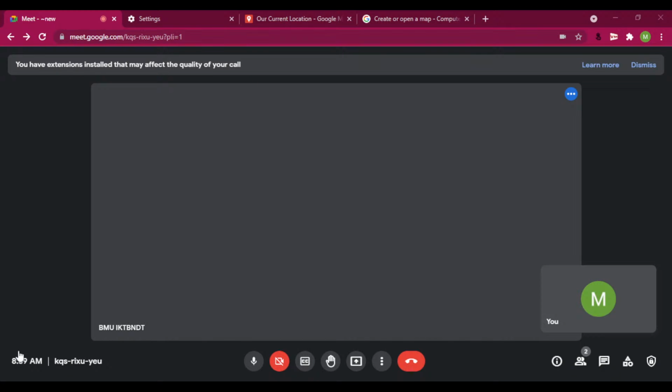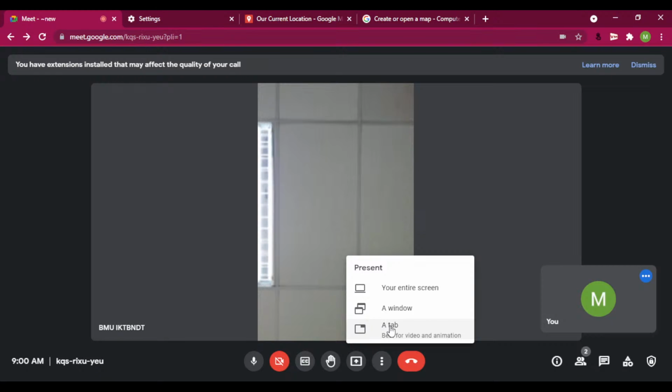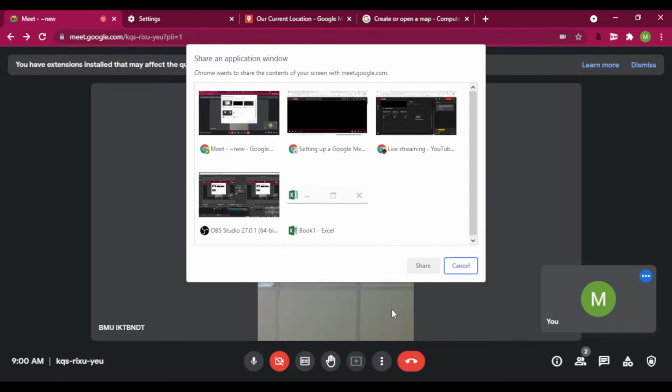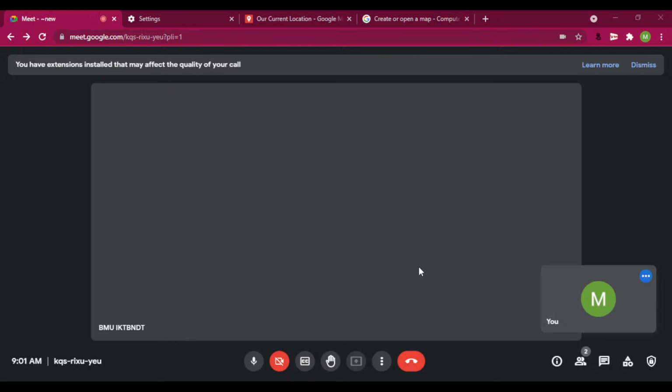When you are ready to go live, you can press on the Go Live button on the top right.